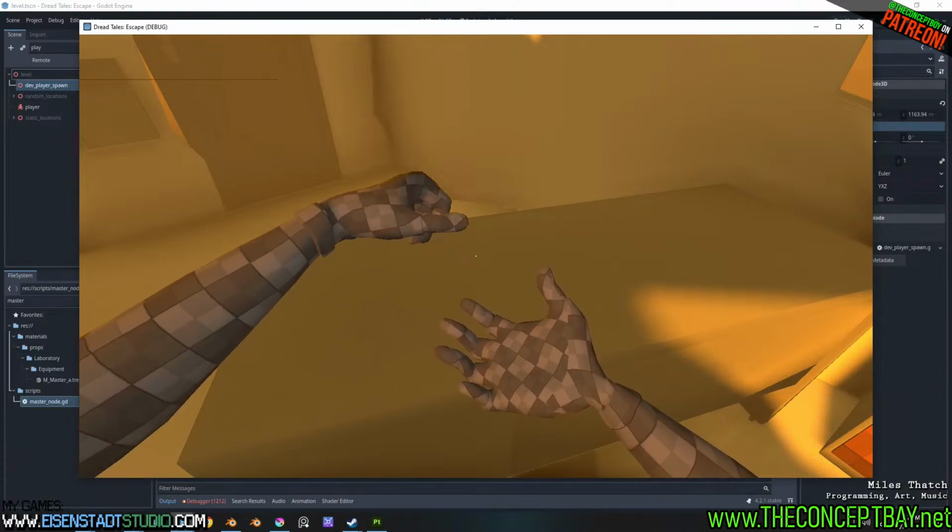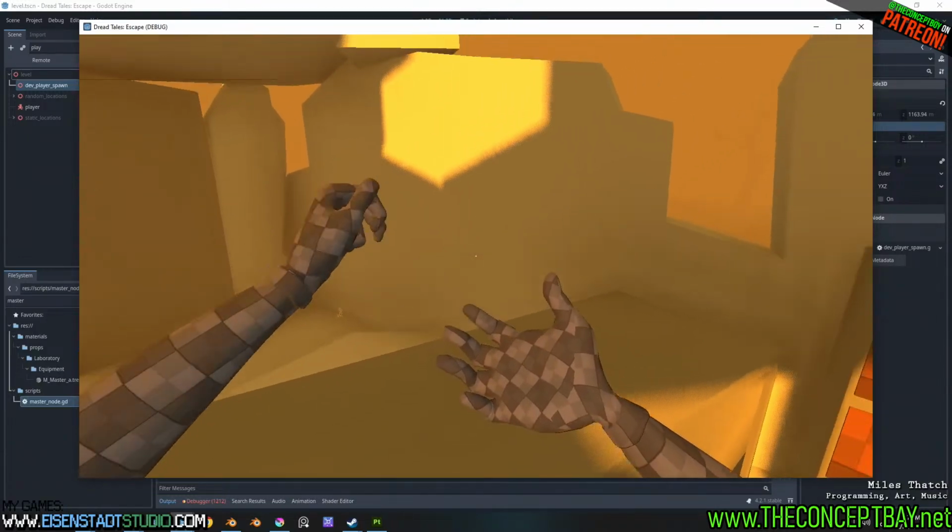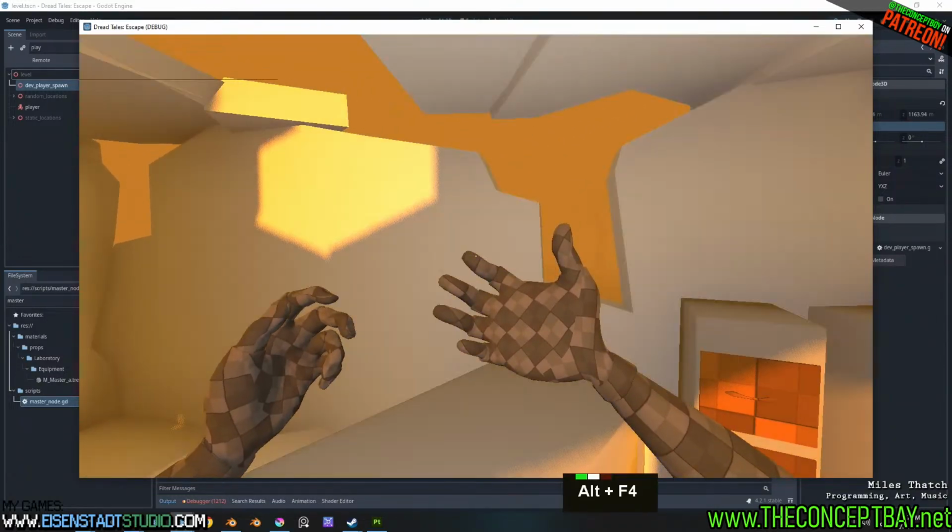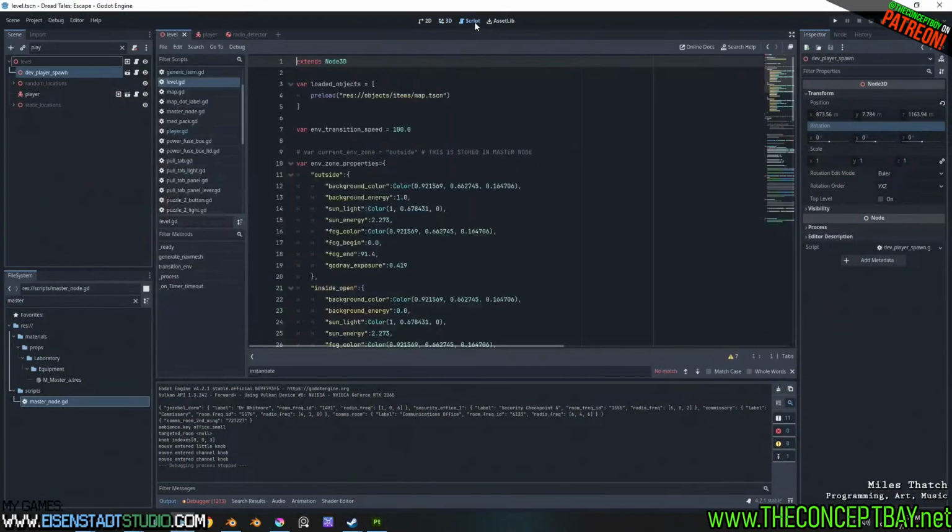So it's playing the animation. It's not looking too bad actually. FOV looks okay. Let's have it spawn in the actual item.